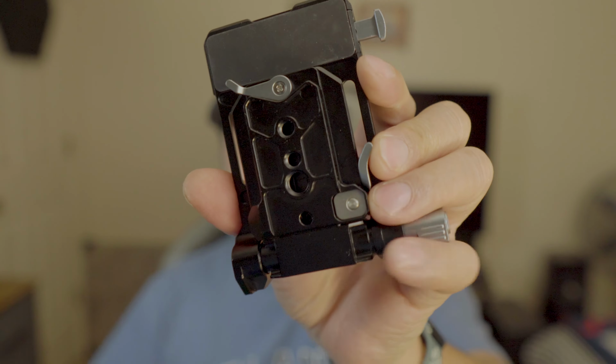Otherwise, you also get another quick release plate. This simply extends onto the bottom. As you can see, you've got 3/4 holes here. This simply attaches to the first two or the middle, depending on how you want to mount it. And then that is pretty much it. Just mounts, and that's pretty much it.